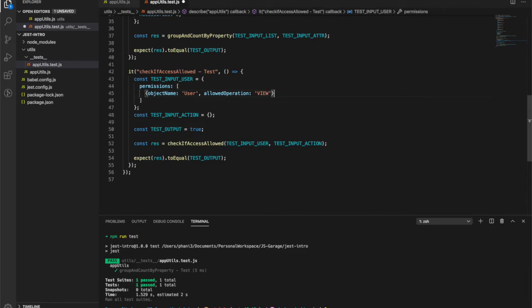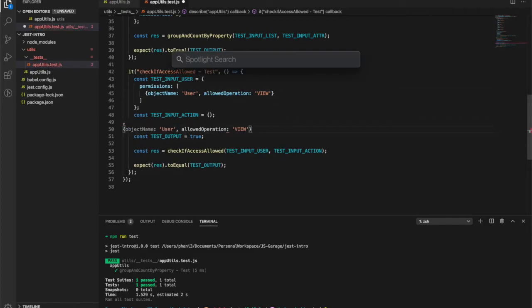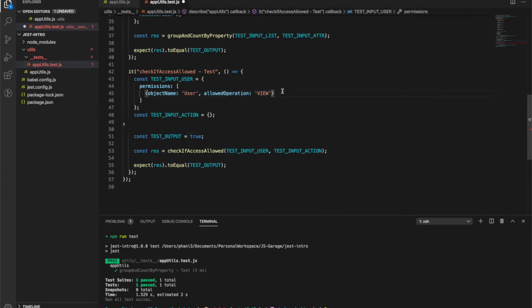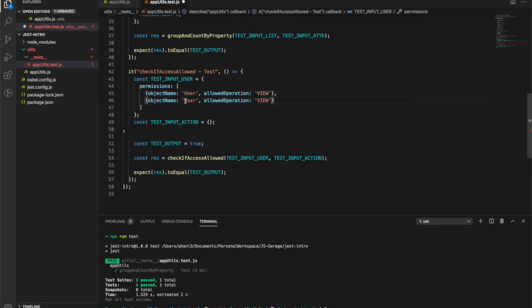So similarly, we have another object for him: device, let's say, and manage.